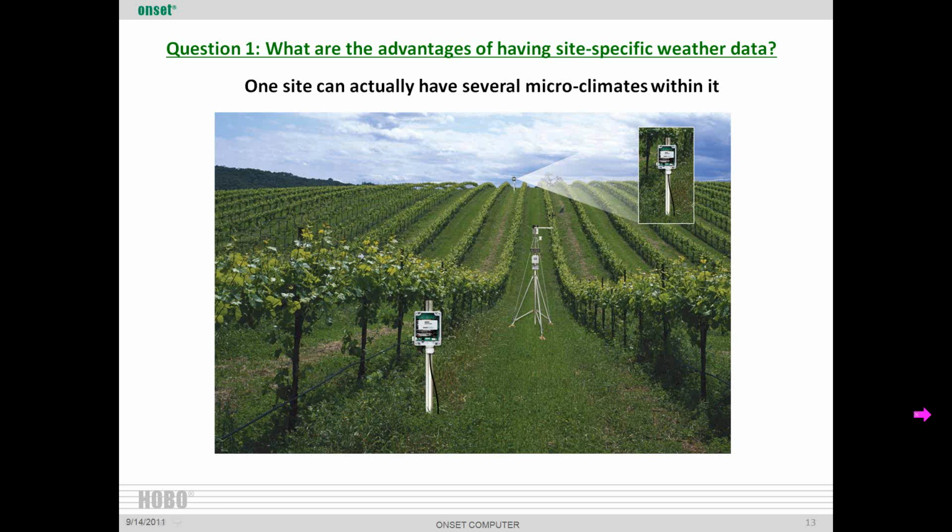In this case, we have a central station which has wind speed, direction, light, temperature, humidity, and soil moisture. And we have two smaller stations, one at a low point in the field, just monitoring temperature and soil moisture at that point, and then another one at a high point in the field, which is monitoring temperature and soil moisture at that point. This is a very common scenario to have multiple stations, especially for parameters that can vary within an area, such as temperature, rainfall, and soil moisture.